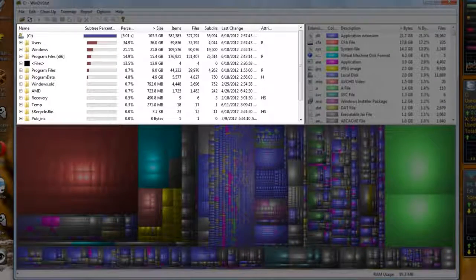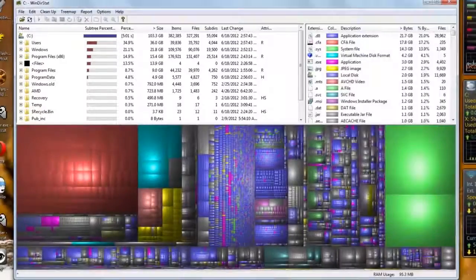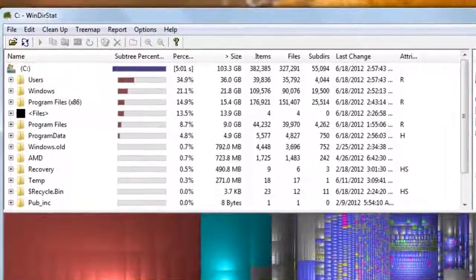The top left-hand pane is called the Directory List View. The Directory List View lists all the directories on the scanned drive, drives, or folder, just like Windows Explorer. By default, the directories are listed with the largest ones being on top and then descending down to the smallest in size. Each entry in the Directories List View pane displays the following information.